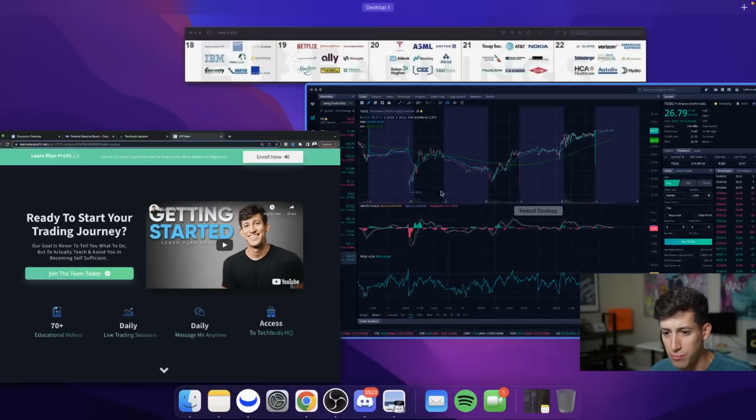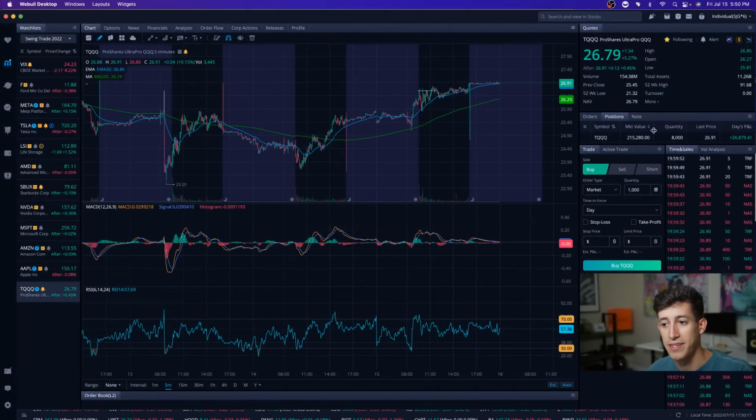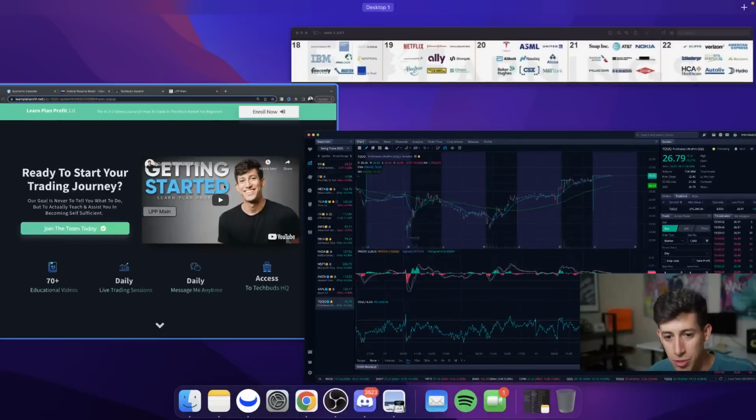Other than that, I think that's pretty much it. I'm very happy going into this upcoming earnings week that I did reduce my position size quite aggressively. I feel like by having a lighter position size, I can tolerate pullbacks a little bit easier. And also I have more money on the sideline staying cash, so that if it dips, I kind of get excited because I can buy the dip and make money on the recovery. Again, my job's not to be perfect nor predict the future. My job is to simply prepare.